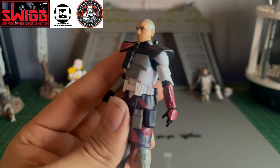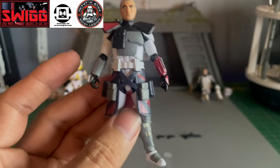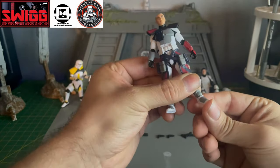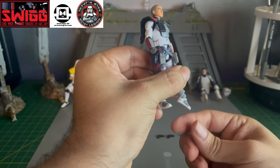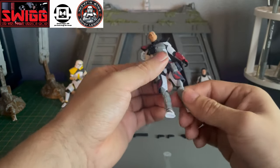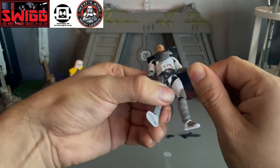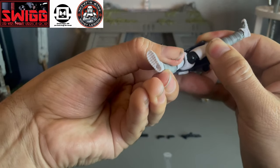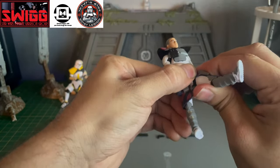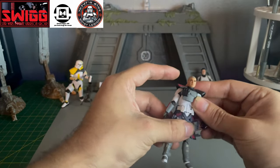You can see all the details on his left gauntlet. The paint apps are really nice. Well, check out the articulation. So that's the articulation for the foot. He is on a rocker ankle set. Articulation for the knee. And he's not on the barbell hip joints, unfortunately. He can do the splits, but not as mobile as a figure that is on the barbell hip joint.